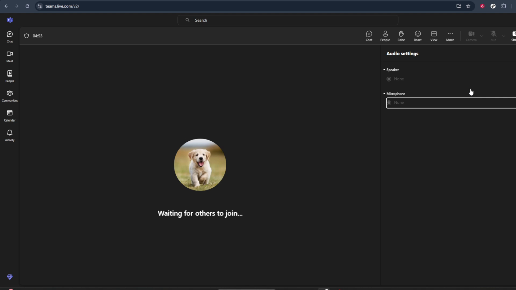For example, if you're using a headset, you'll want to select that headset for both speaker and microphone, not the built-in laptop devices. After choosing the proper devices, speak into your microphone and watch for any visual indicator that your voice is being picked up, such as a moving volume bar. You can also listen for the meeting participants to confirm that your audio is now working.